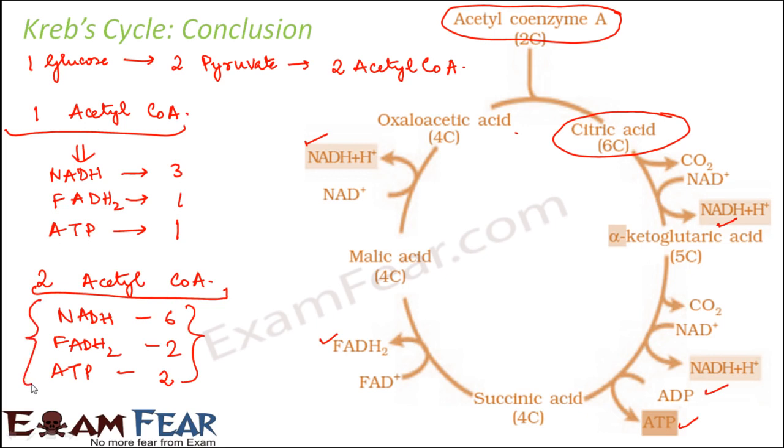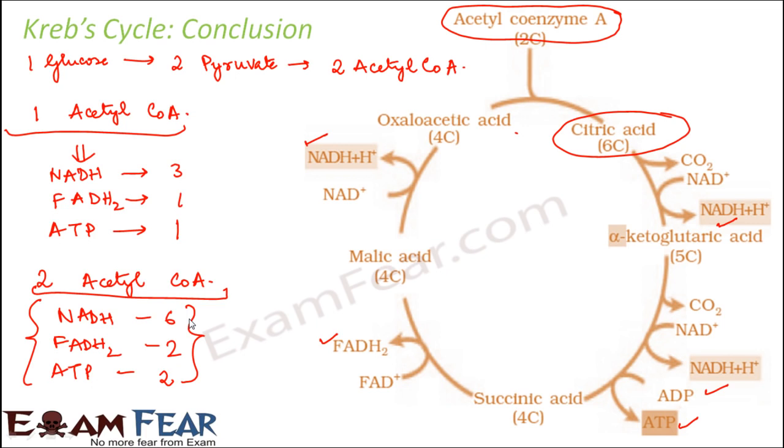Now many of you might get confused with the numbers, because in many textbooks this NADH is not 6 but it is 8. That is because I'll tell you clearly. During glycolysis, what happened? 2 NADH were produced. But after glycolysis there was another step, pyruvate oxidation. So during pyruvate oxidation again 2 NADH were produced. So till now, if you consider total how many NADH were produced, 2 during glycolysis, 2 during pyruvate oxidation, and 6 during Krebs cycle. So total 10 NADH molecules have been produced till now.